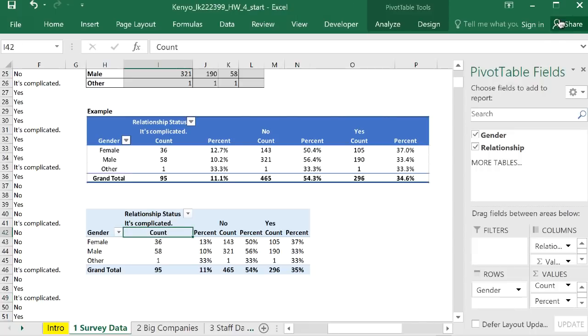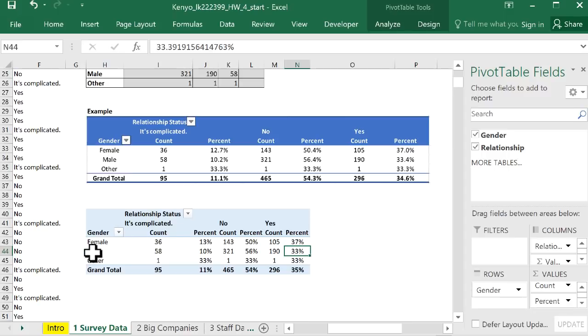Now there are two last things that I want to point out with this pivot table. The first one is showing the count is good because that actually shows what the real data is. Showing percentages, however, usually give you a better feel for, in general, what's going on. So for example, if you saw that 190 men versus 105 women were in relationships, you might assume that, okay, there are more men in more relationships than women, except if you look over at the percentage, you see it's actually a little bit higher for the females than it is males. So showing percentages is often a more fair comparison.